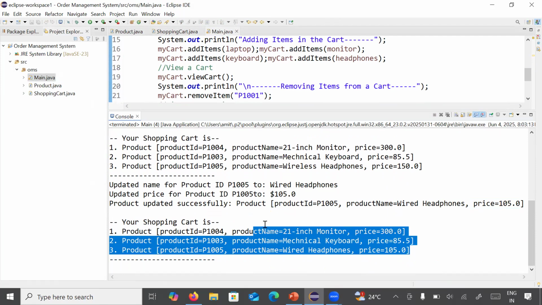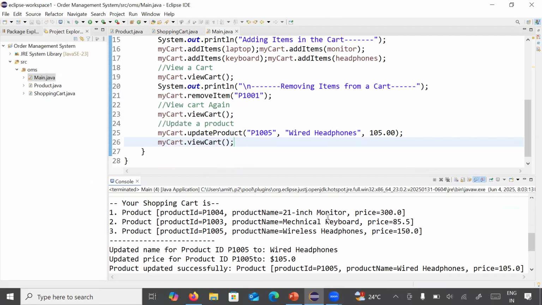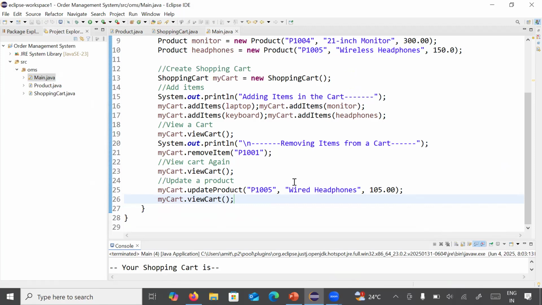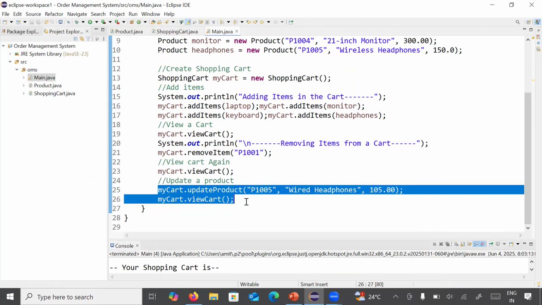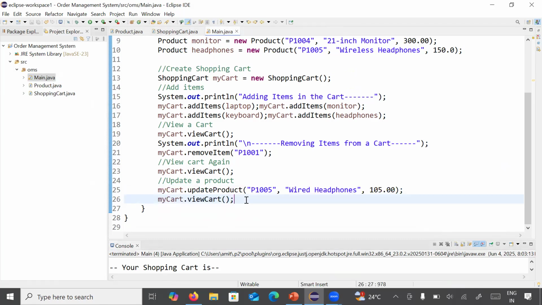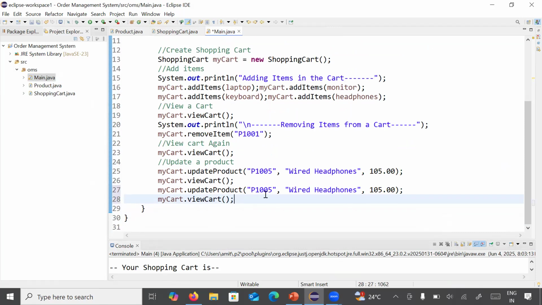So guys, this is the way you can perform the different operations on your shopping list, right? So if you are trying to update a wrong item, for example, let me just copy this one, and here you will update an ID that is not present. You can see P1008 wired headphone, this ID is not present.